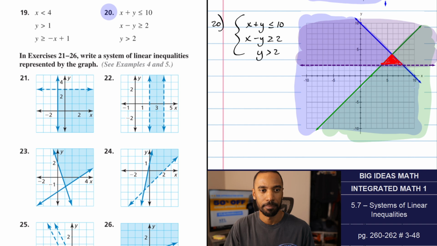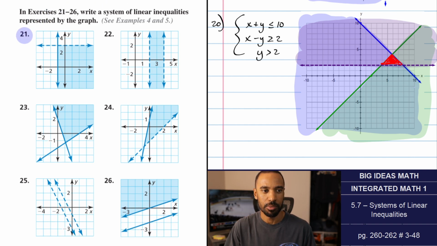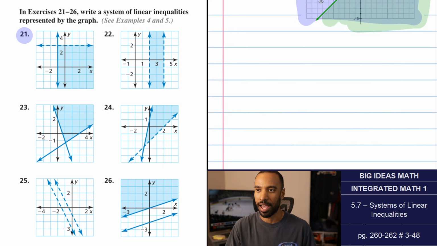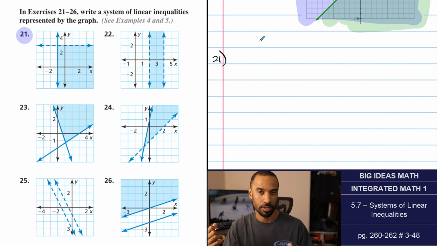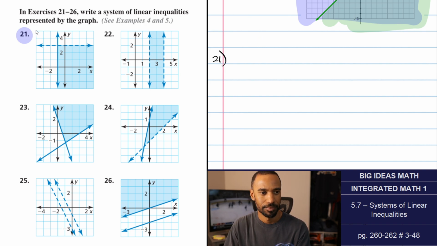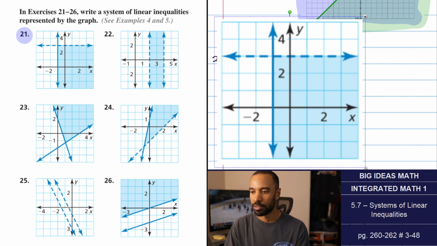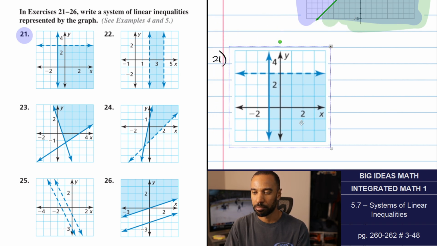That doesn't change. Okay, numbers 21 to 26, they ask us to write a system of linear inequalities represented by the graph. So these are mostly going to be slope-intercept forms of things, unless they have vertical lines, but slope-intercept forms of things that we can determine those. It's all about shading above versus below, whether it includes them or does not. So I'm going to keep them probably on that side. I'll copy and paste them. I might have to do some slopes. Not yet, but kind of one at a time, right?